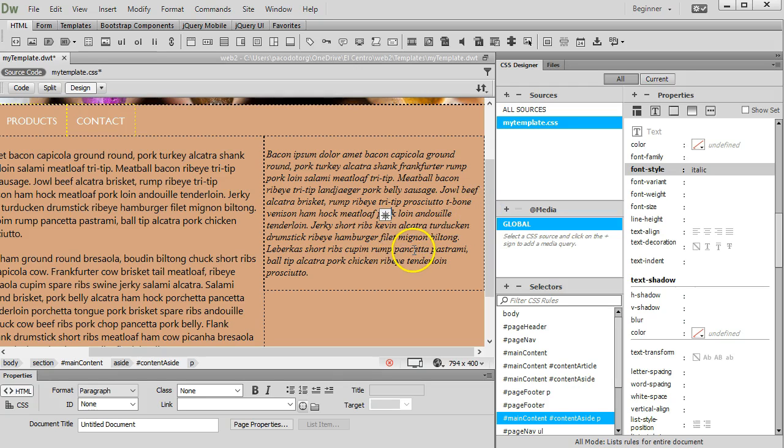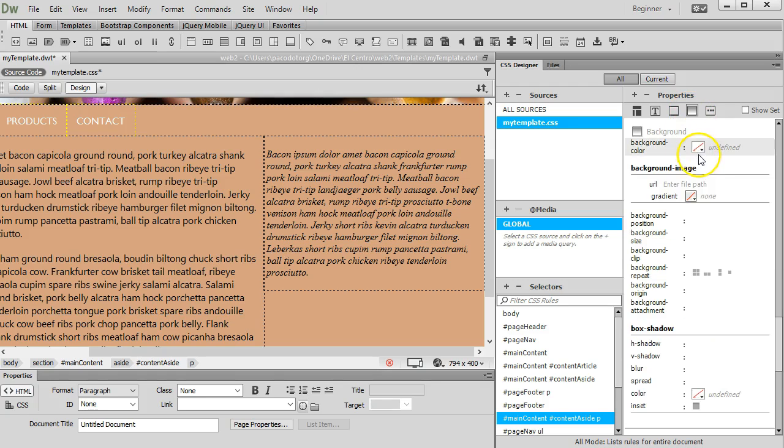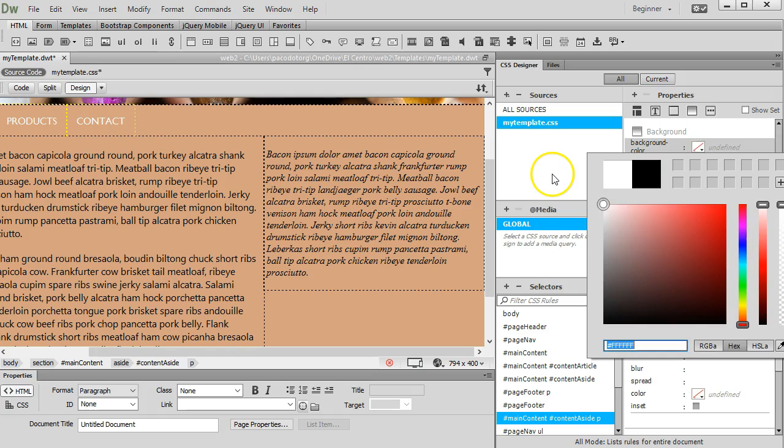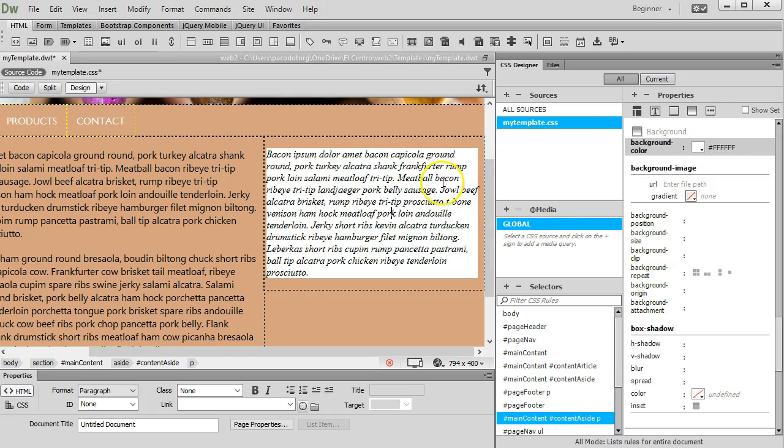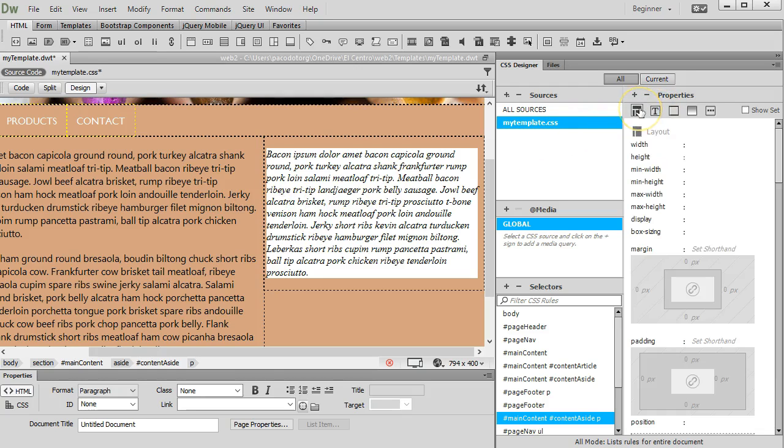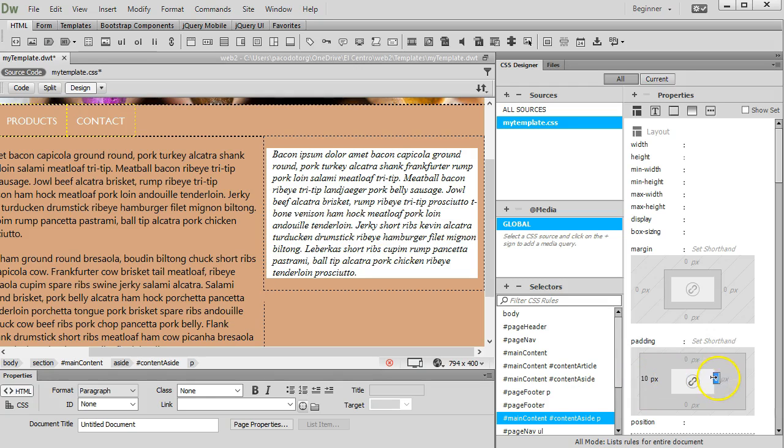Not quite yet though, because I want to do something different also here. I want to go to the background for the paragraph, give it a background color of white, and then I can see this text in white. However, it's now too close to its own borders. In the layout, I'm going to add a padding of 10 on the left and a padding on the right as well.